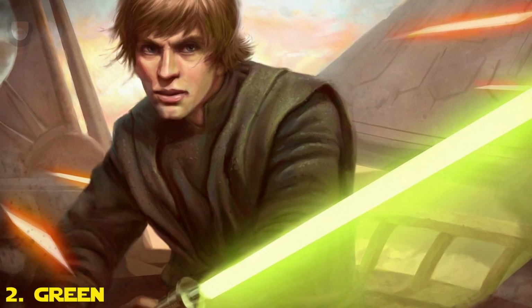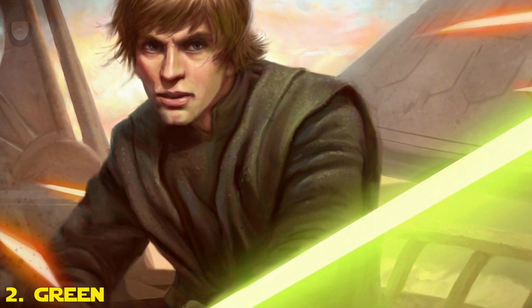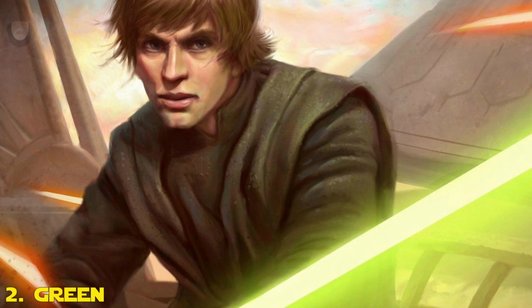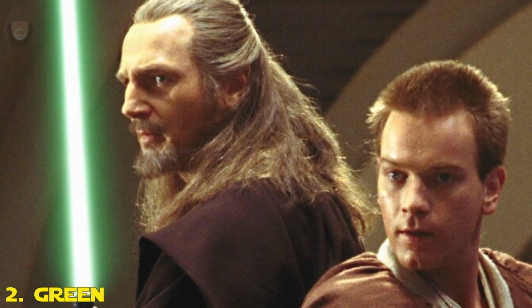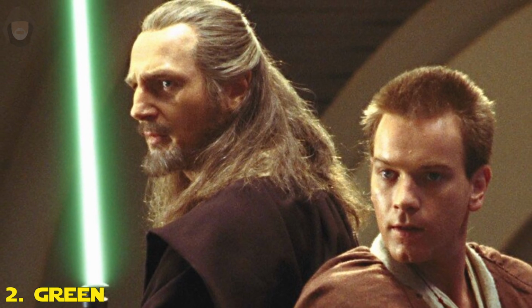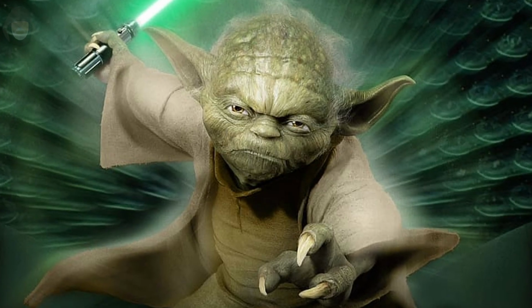They always carried their green blades around just in case they were needed. Additionally, Jedi Consulars were some of the best at using Force abilities in combat, making them incredible combatants despite being so against violence. Their avoidance of it meant that when the time came, they were more than ready. Some notable examples of Jedi Consulars are Qui-Gon Jinn, Master Yoda, and even Yoda's doctor.